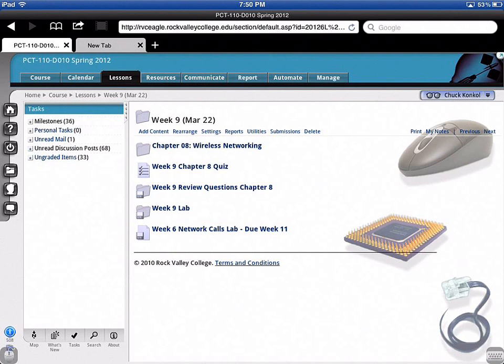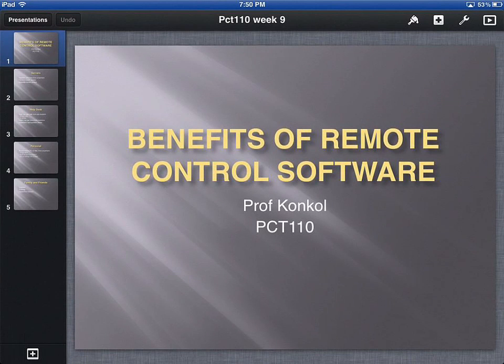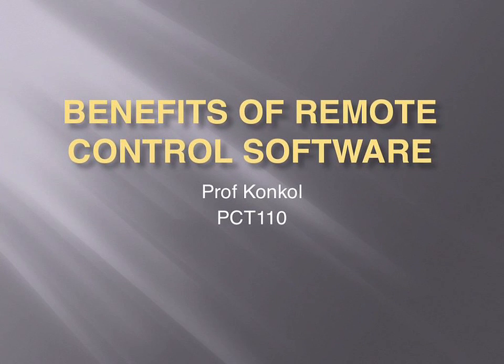Okay, great. Now we are going to be doing a lab on UltraVNC, but I wanted to look at some of the benefits of remote control software first and talk about your experiences with it personally. Then we'll take a little break and do our lab.